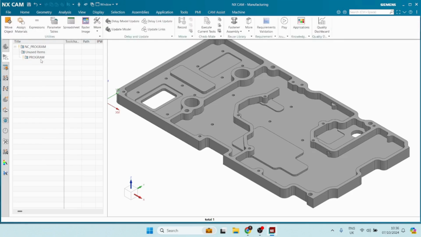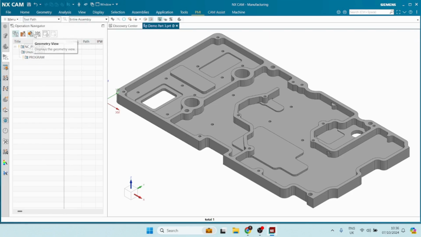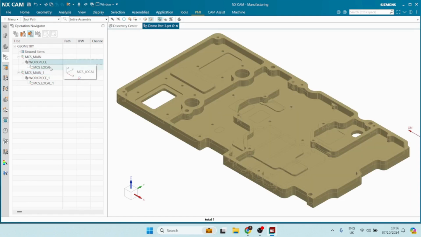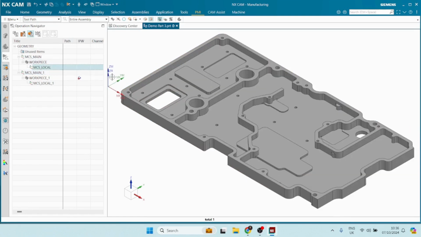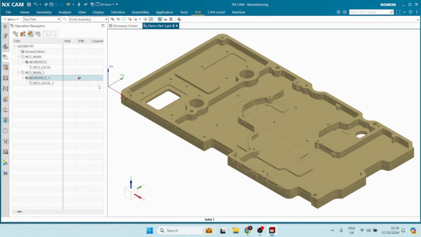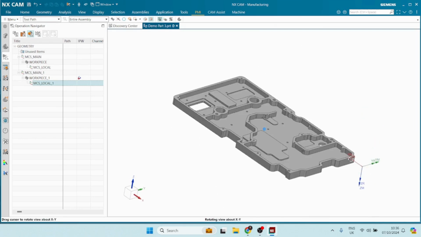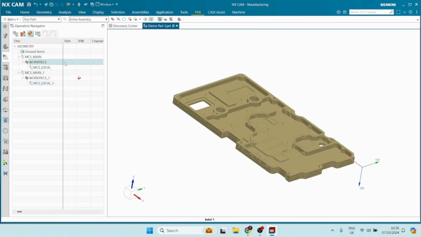So as long as you have your workpiece defined, and here I have two workpieces defined. One is for the top operation, as you can see it pointing up, and then the other one is linked as associated IPW, and it points down, so it's basically the bottom half of this part. As long as you have defined your workpiece in NX, you can use CAM Assist. It doesn't matter if you have Vice or Jaws or Soft Jaws here, it works.